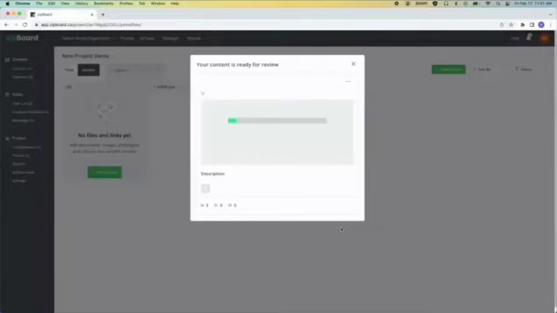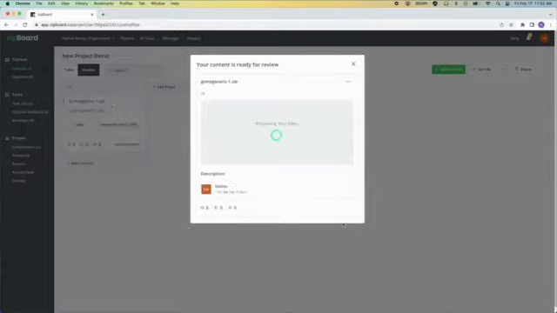So one thing to note, because this is a zip file, this will take a bit longer to load, but while it's loading, as you saw in the upload section, you can upload URLs, you can upload images, you can upload PDFs, you can upload videos, and you can also upload zip files as we are right now. So basically, zipBoard is a very comprehensive tool that you can use across basically any document that you need to review.